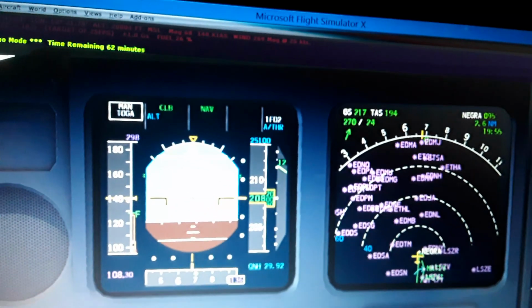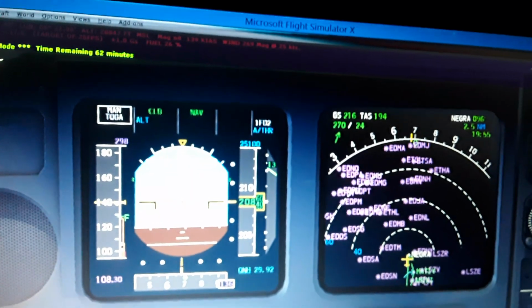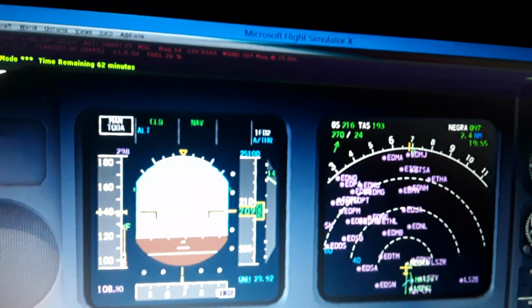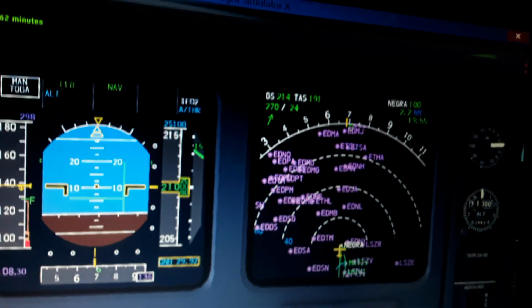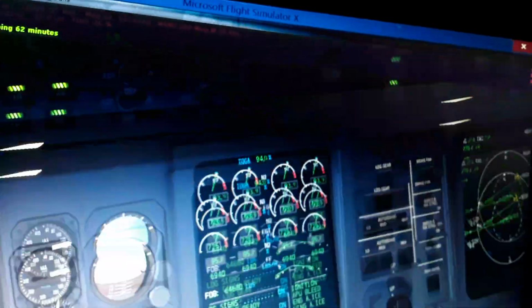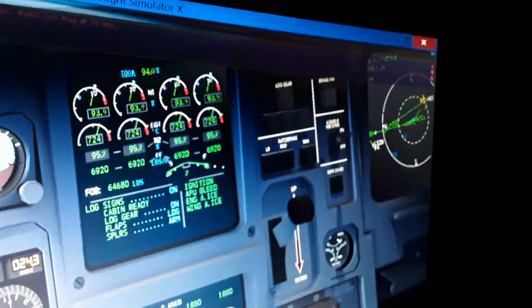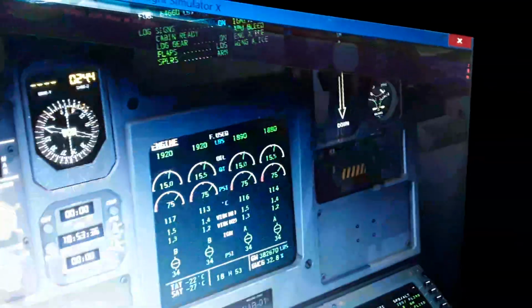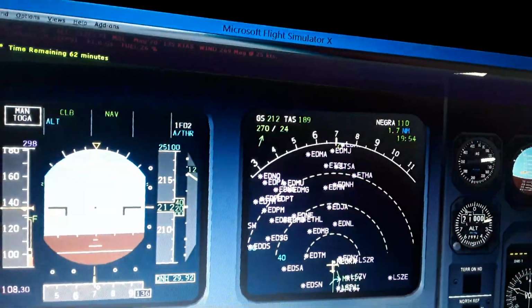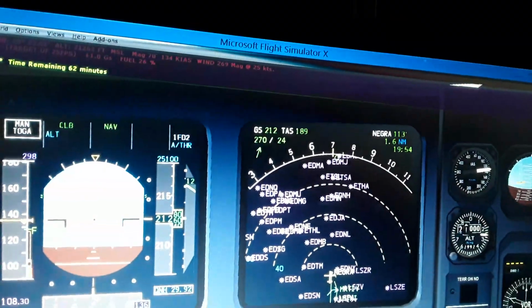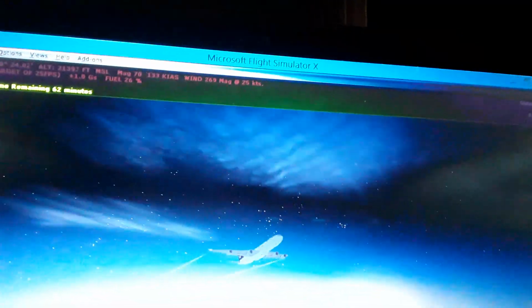1,200, keep climbing, 1,500, to the 1,000 feet. Still don't have the chemtrails effect.